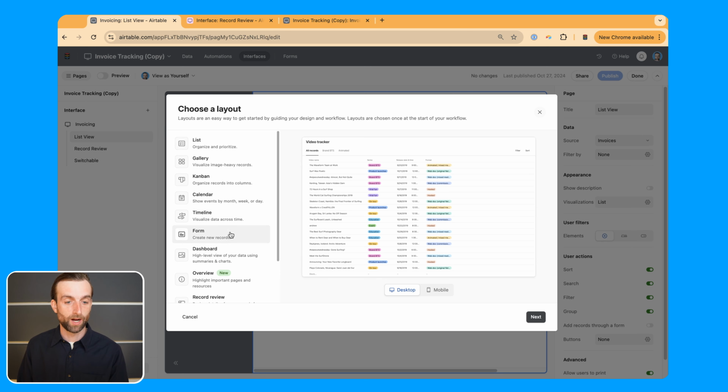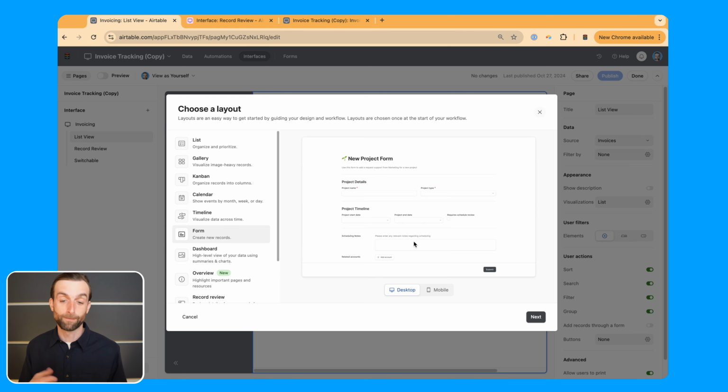And the main reasons why you create a form is because forms can be publicly shared with anyone, including people without an Airtable account. And also forms can include required fields, meaning if you want to make sure that when someone is entering data, that they definitely fill out all of the specific fields you want them to fill out, a form is great for that. If you don't need both of those things, you can still use a form, but you can also create records using some of these other view types, as long as the person who needs to enter that data has an Airtable account and has access to your interface.